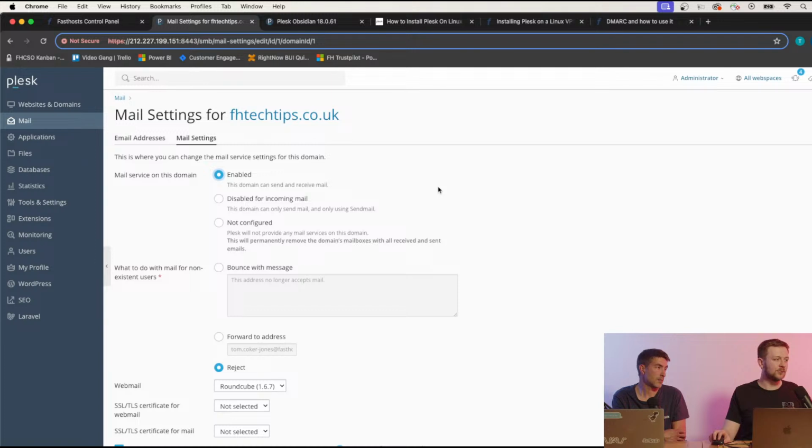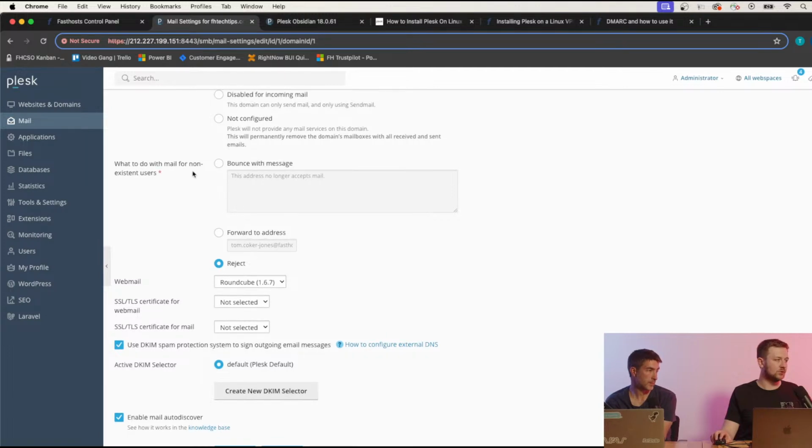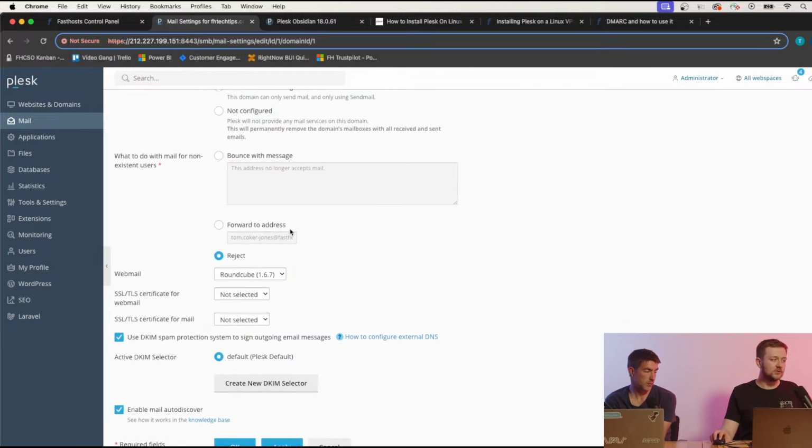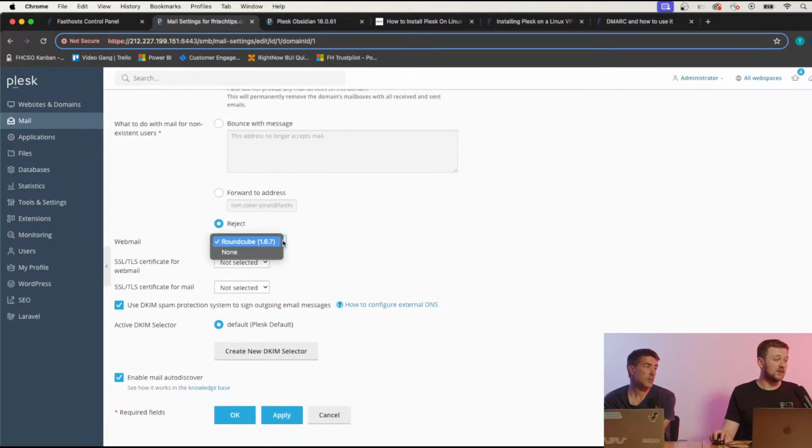And we're just going to scroll through and double check everything is set up correctly. So we've got mail service enabled, which is what we want. You can opt for what happens with non-existent users. There's a whole bunch of stuff you can change here, which again, I definitely recommend having a look at if it's something you're interested in. You can specify the type of mail server. You can install new mail server clients if you want to. This is the sort of thing where if you need to do that, then you know why you need to do that.